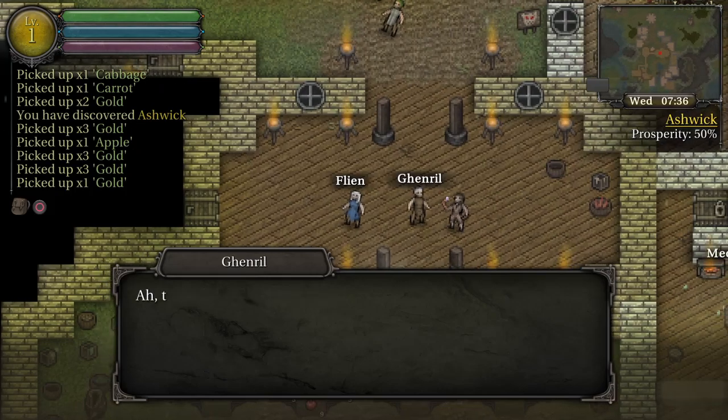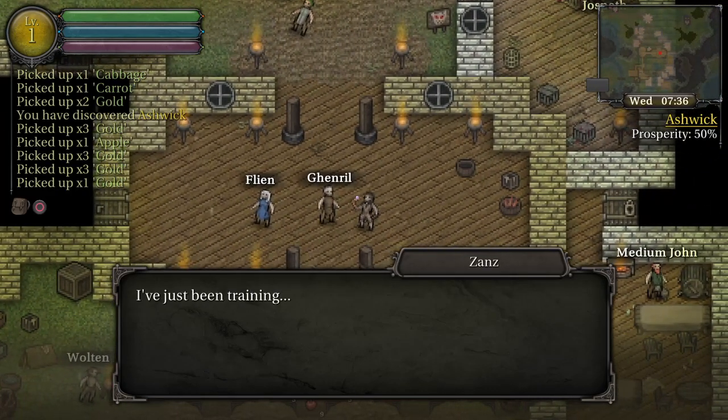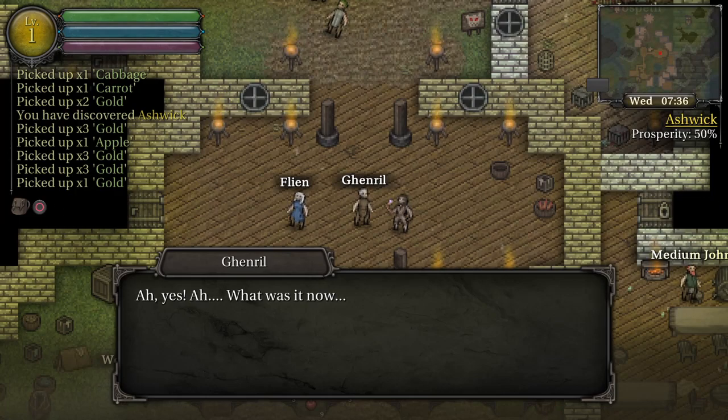Alright. Ginril, I brought Zans for you. Ah, there you are. Where have you been hiding away to? I've just been training. Fleen said you wanted to speak with me. Ah, yes. What was it now?